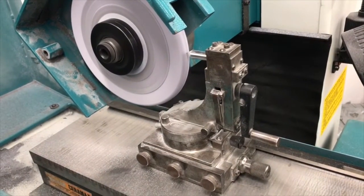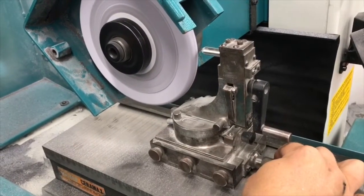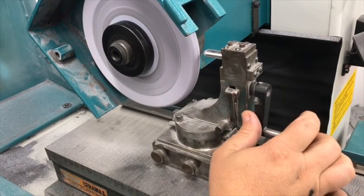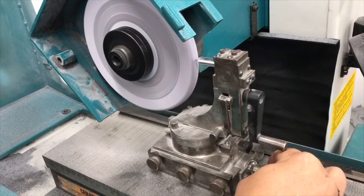To go about grinding this face here, I may have to step in and move it a little bit with my micrometer stop. So I can loosen the clamp screws there and adjust that to allow me to step over. Keep a little pressure on it to keep it up against the hard stop, and move back and forth until I get a true flat surface.